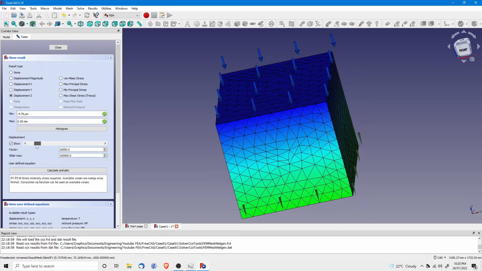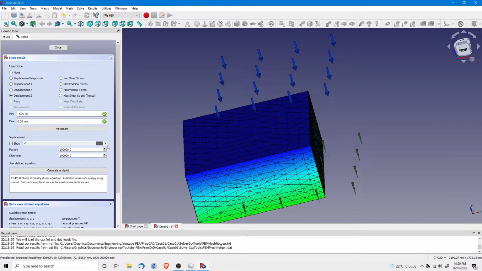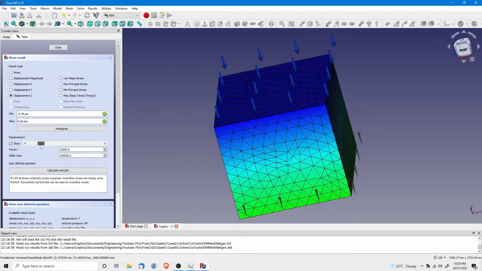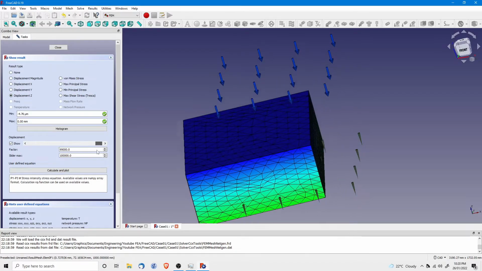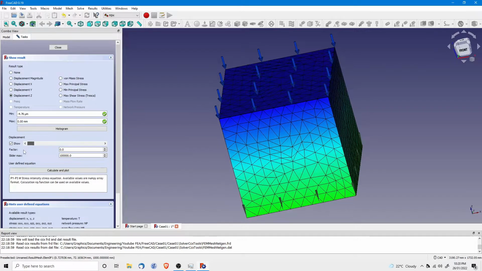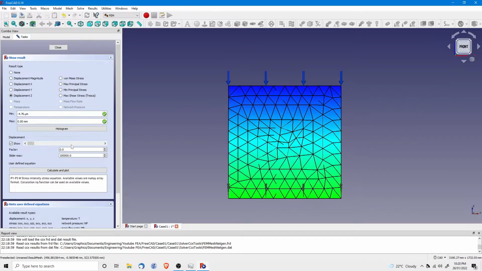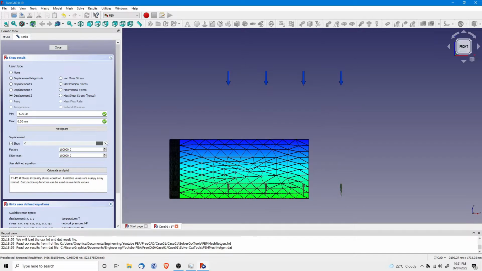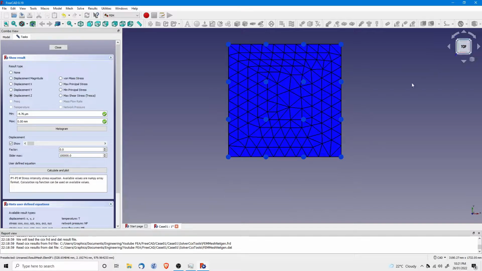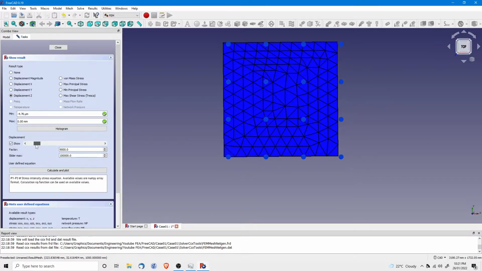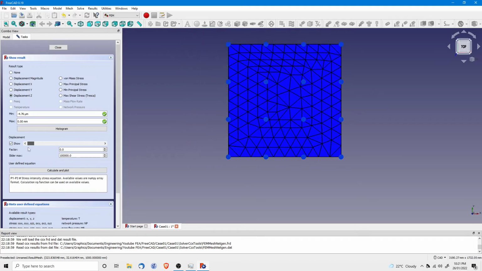Once we increase the scale by changing the slider for displacement scale, we can see the deflected shape. Now to see how it is deflecting, let's click on the front view, and here you can see how it is deflecting. Let's quickly go to the top view and see how it is deflecting again.